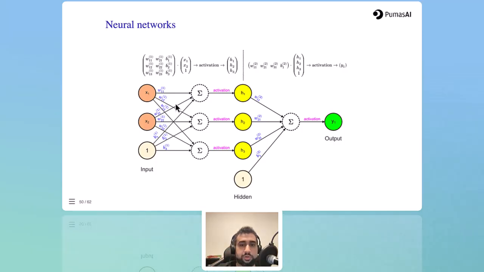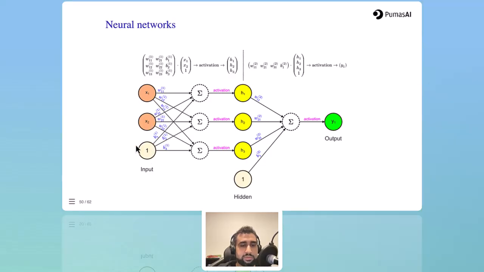Now, some deep learning models will have different types of layers, and generally when you have layers, basically every input goes to every output. So let's break this down first. Each arrow here with a coefficient on top of it, or some parameter like W11 or W12, etc., implies that we will take this input here, which is x1, and multiply x1 by its corresponding coefficient, which is this W11, and then we will do the same thing for x2, multiply it by its corresponding coefficient, and this is the arrow that's going into this sigma here.